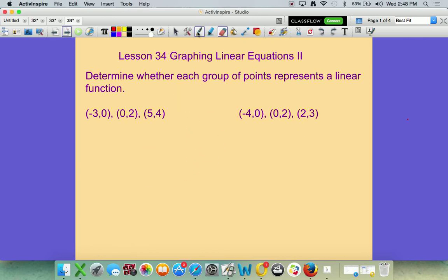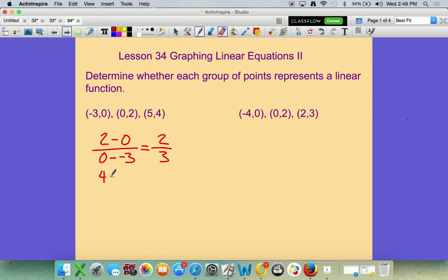So I wouldn't necessarily just graph this thing out. Instead, what I would do is see what the slope is for these. Remember, slope is y2 minus y1 over x2 minus x1. And what I'm doing here is finding the slope between the first two. We have 2 minus 0, and 0 plus 3 would be 2/3. Now, if the slope is 2/3 for all of the points, then they're all on the same line. So let's do these next two.